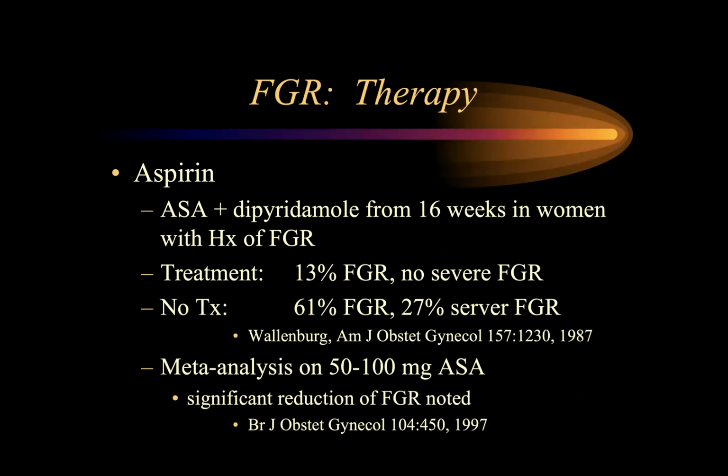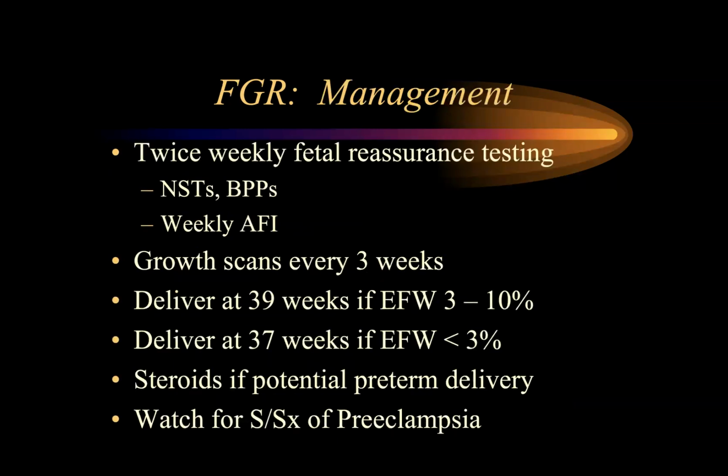The more and more we learn about aspirin in pregnancy, the more it's becoming like the wonder drug. So it can help, in some cases, prevent growth restriction. It seems to reduce the incidence of preeclampsia by up to 60%. And then last fall, there was a publication out of Scandinavia that showed it actually could reduce recurrent preterm delivery. So now that progesterone is going away, I think we're going to be looking to low-dose aspirin for more and more indications.